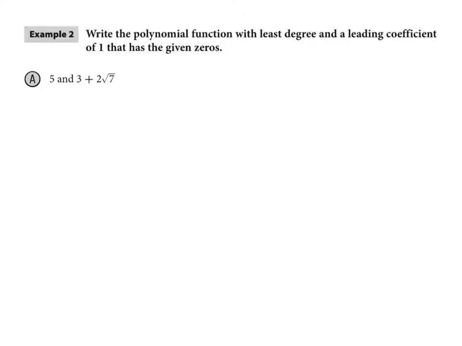All right, so this one says, remember, the first thing we want to do is list the degree. And really, I've kind of lied to you because the first thing you want to do is say, do we see all the zeros that there actually are? And I notice that I've got a 5, all right, that one's fine. And then I also have a root of 3 plus 2 square root 7. This is an example of that irrational, which means I also know there's another root, which is 3 minus 2 square root 7.